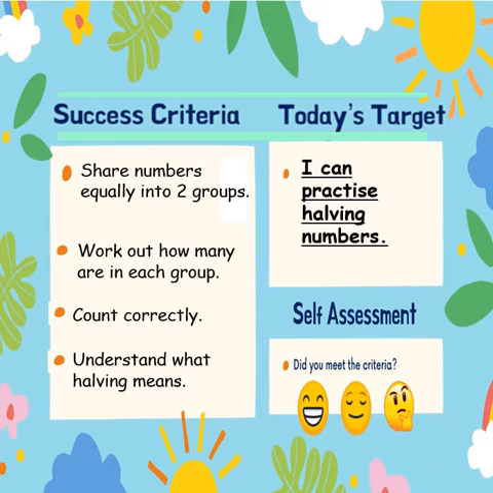Okay, so today's target is I can practice halving numbers. To do that, you will need to share the numbers equally into 2 groups. You'll have to work out how many are in each group. You have to count them correctly. And you have to understand what halving means. You have to understand that halving is when we split a number into 2. We divide it by 2.